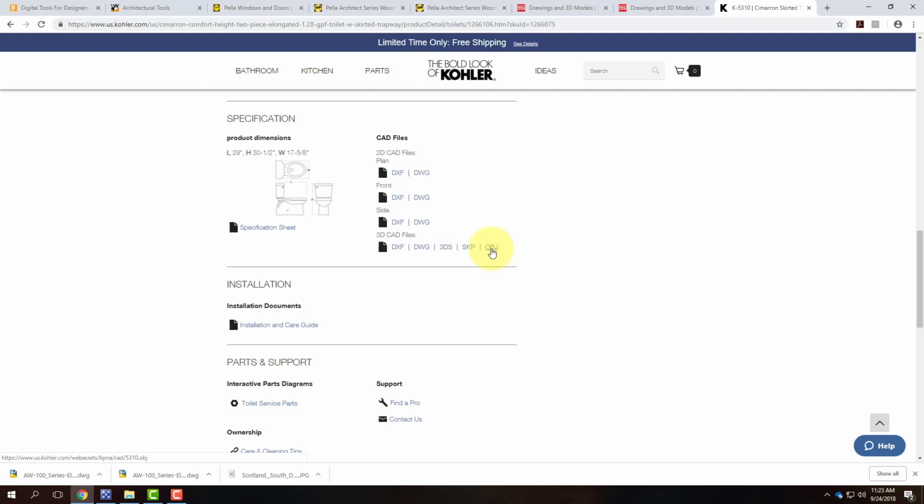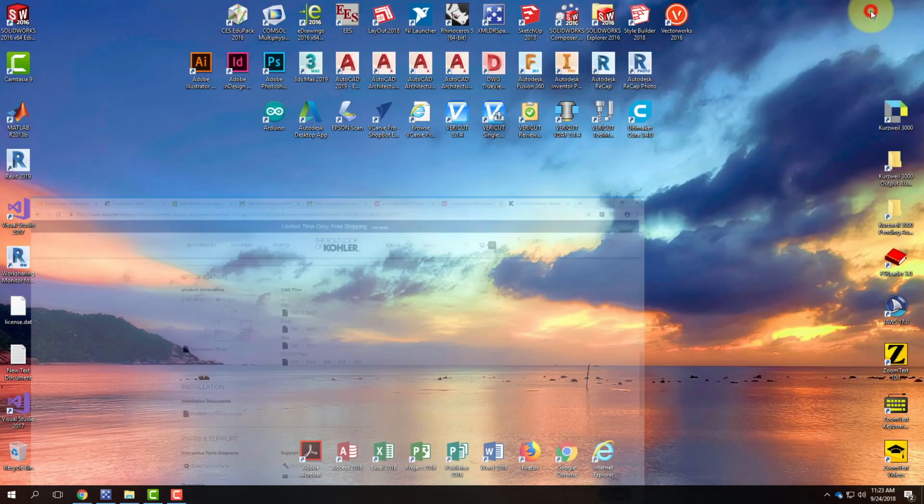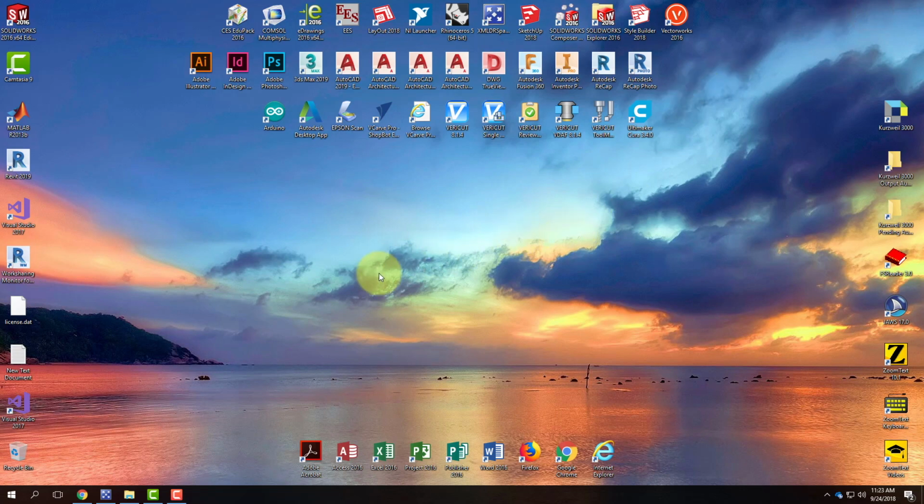And so the same thing happens with a lot of the faucets. You go to any of these major manufacturers, they have these kinds of things for you. So learning to go and find the information, it always really helps your final renderings to have good quality products in it. And you don't have to do the work yourself because it's already made. So I like to point that out at this stage of the game. But we're going to go ahead and use one of those AutoCAD files that I downloaded in Rhino.